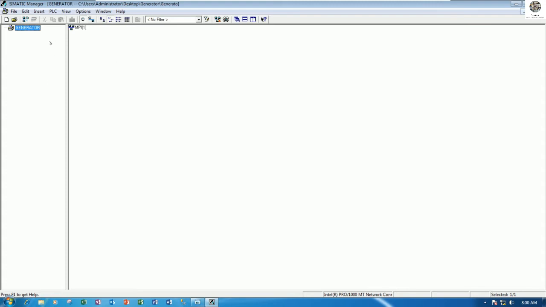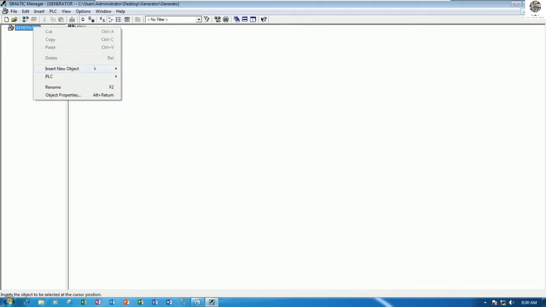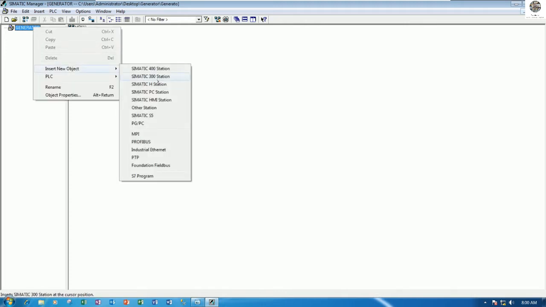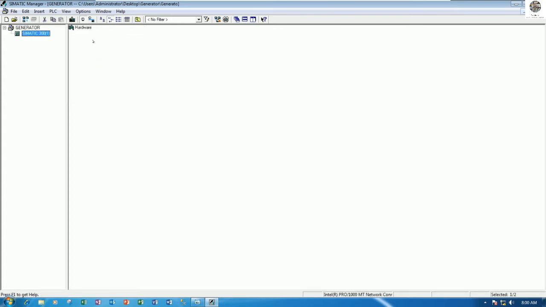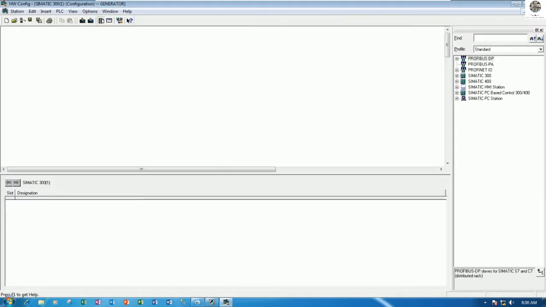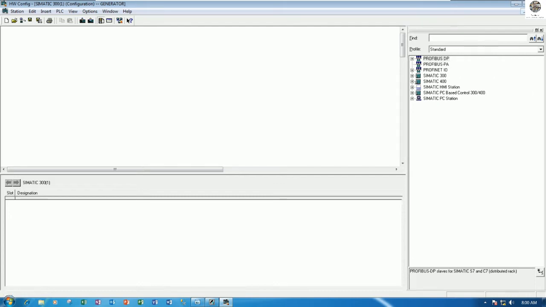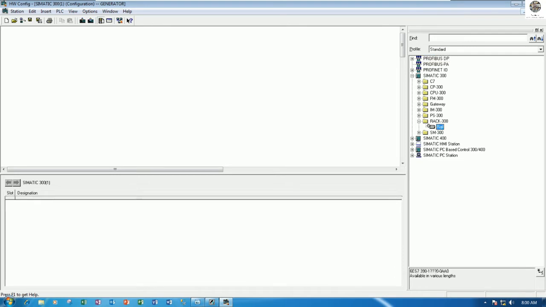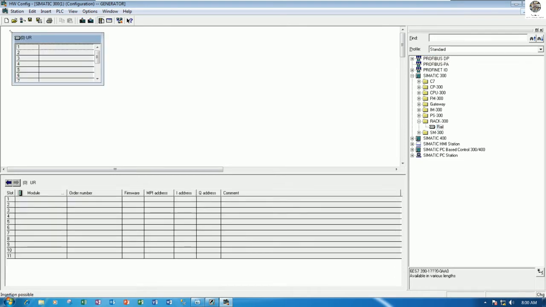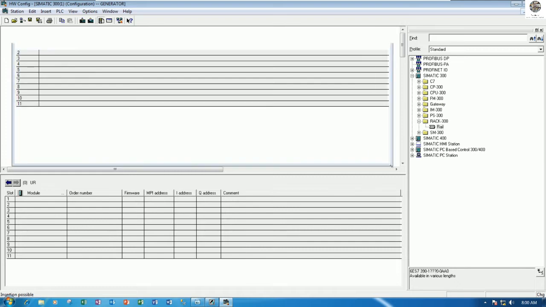Okay, and the next step we need to create the hardware configuration, so we need to create the object. So I will use SIMATIC 300 station and then go to hardware configuration. Yes, so let's go to SIMATIC 300 and then add the rack. Go to the rack 300 and then drag and drop the rail to the project.